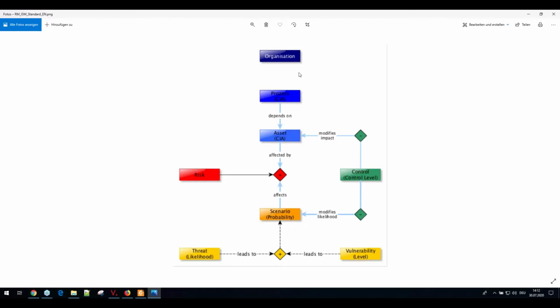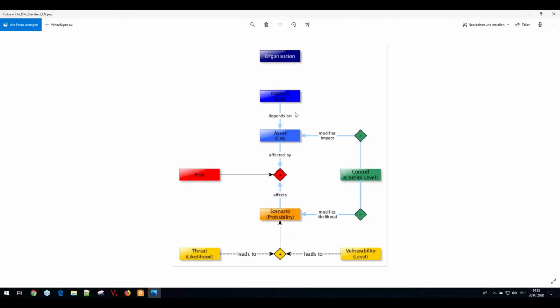So what we are doing is we are looking, of course, at an organization or part of an organization, and we are going to have a processual view, which means we are looking at the core processes of an organization, which carries a business impact for the organization, indicated by CIA values, so confidentiality, integrity, and availability, of course.